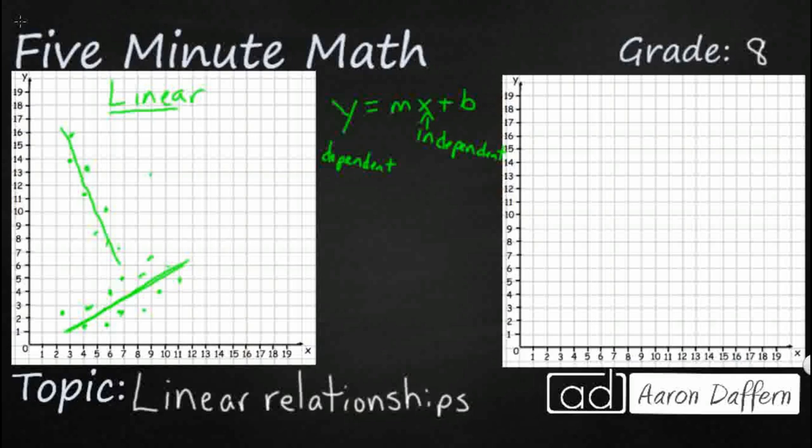And it could also just be a straight line, just straight across. And you might have one or two points that kind of stick out, but for the most part, you can see just a general line that moves through there. So all three of those would be examples of linear relationships.